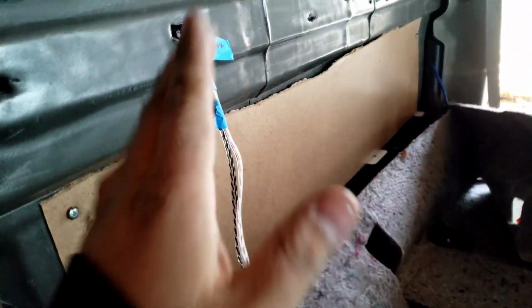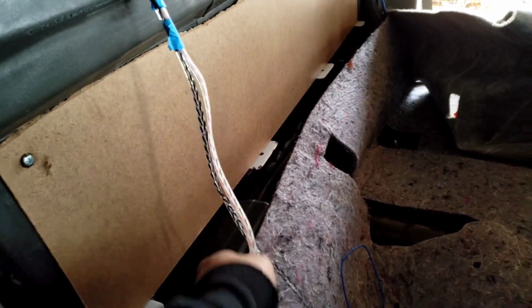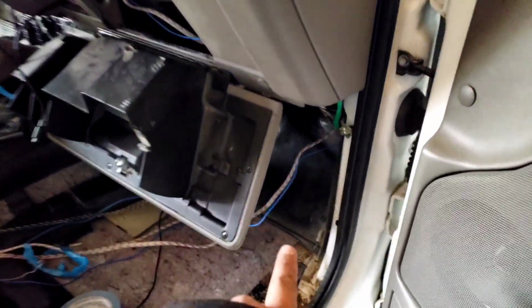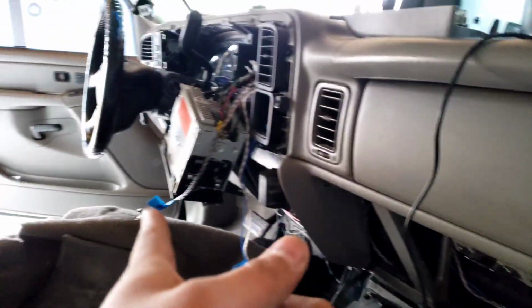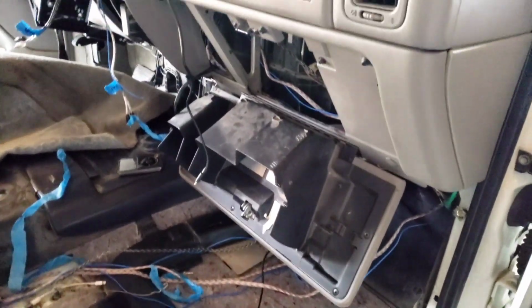All right, we got the signal wire and the RCA cables running from here. I just put them there to hold them, and we're running them through the carpet. And so now I'm running all the wires up to my deck. I got everything coded, so that says rear, that says fronts, so I know which one's which. Same thing on the back, I did front and rear. Okay, yeah, so we're gonna do that, and then we're gonna start doing everything.